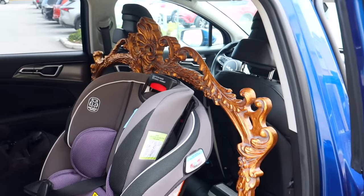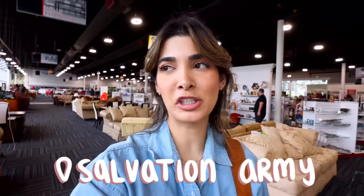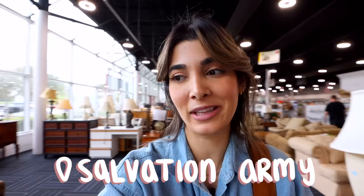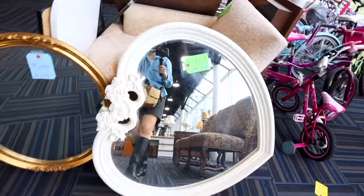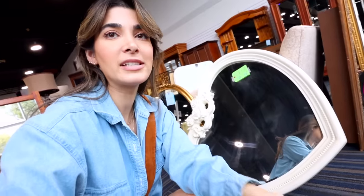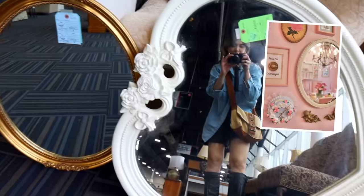I've made my way to the Salvation Army and right away I already spotted some mirrors. Why are the mirrors so good today? These ones are so stunning — this one would have been so nice for a smaller vanity, and then this one: is this not one of the most precious mirrors you've ever seen? It's a heart shape and it's so beautiful. Honestly I have so much white in my room already, but if you had colored walls then a white mirror like this would be so pretty. I'm so sad I have to leave it behind.